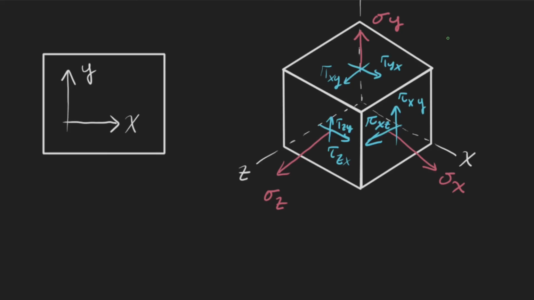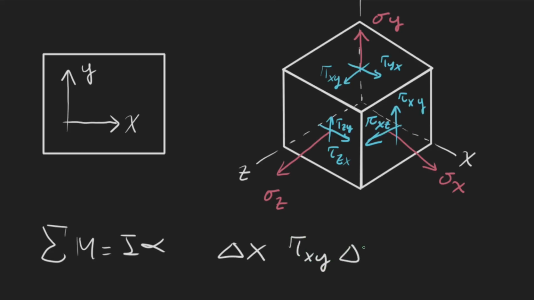But because we can't use linear algebra, this is technically outside the scope of the course. But you can sum up all the moments and the angular momentum across any axis, not just the x and y. So let's say you pick the z-axis. If I sum my moments, I would have a length in the x, so maybe we call this delta x, times this shear in the xy, and then times the area that it is acting across, so we'd have a delta y and a delta z because that would be the area of this face. Just as one example, you would have to add it up for every single axis in every direction.